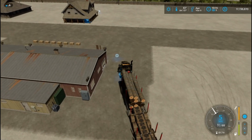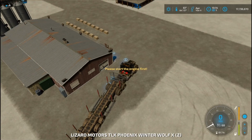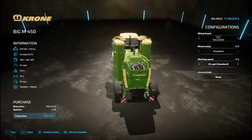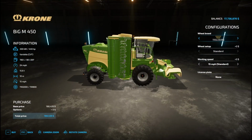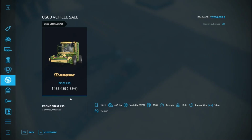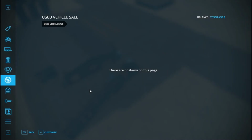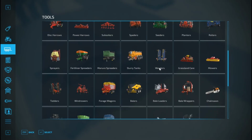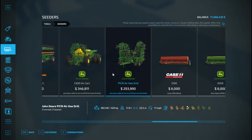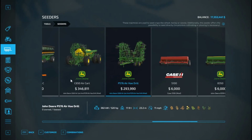I know I sold that big cedar, but I think we'll go ahead and buy it again, just because. Oh, look, that could be cool to use for the... How much is it off? You know what? Why not? I think we'll buy it again. We'll lease it. I think that'll work. No point to buy it.